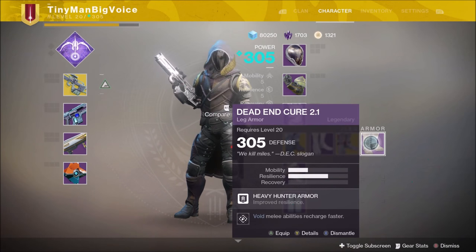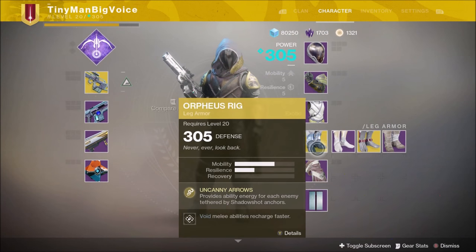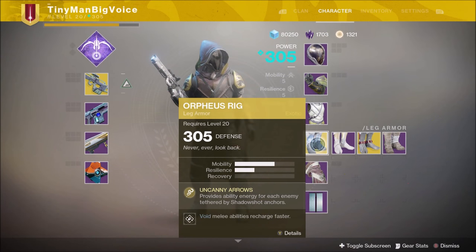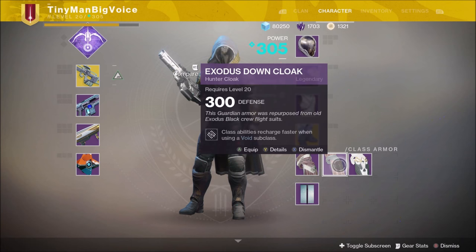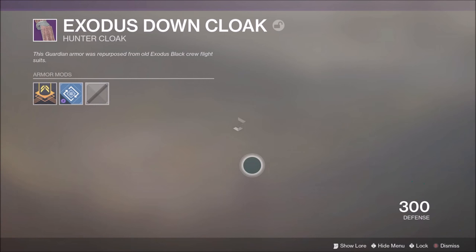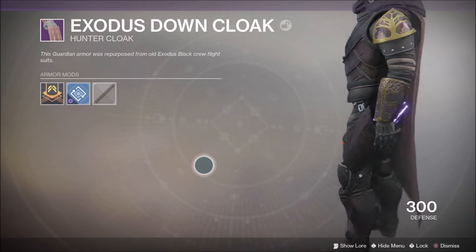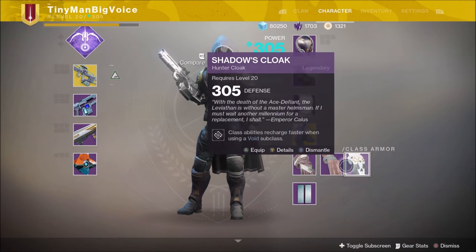These are Dead End Cures. Nothing special, just some legendaries with high resilience. I like them, but I'm going to stick with the Orpheus Rigs just because they help out with my super so much. I showed you the cloak. This Exodus Down cloak, I got this from doing the Flashpoint today. Basically, it's just a fancy-looking cloak. And then I showed you the raid cloak as well.